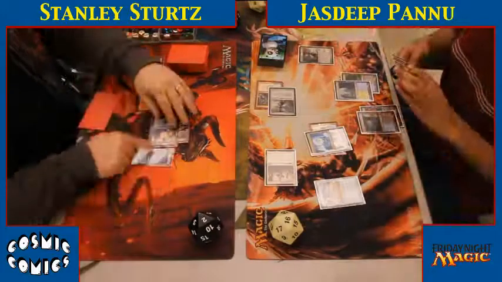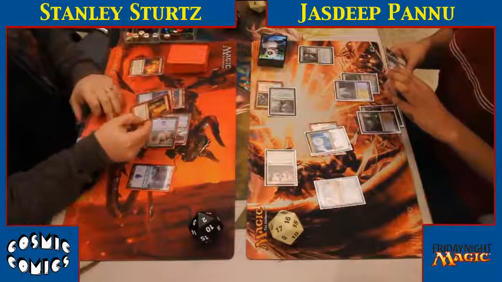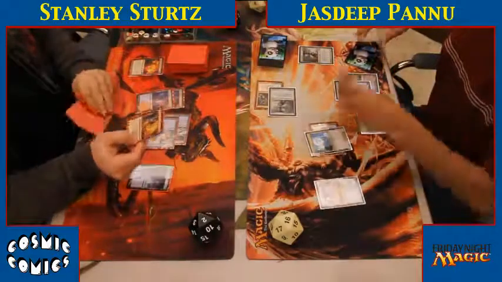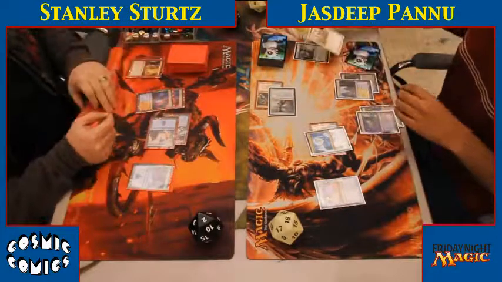Yeah, because he can't Magma Jet one of the guys to kill the other one. So he shows Magma Jet. Oh, it's a 3-2, so he can. Yeah, so then he can turn the other one, but not kill it. Oh, you're right. He can't turn and burn.